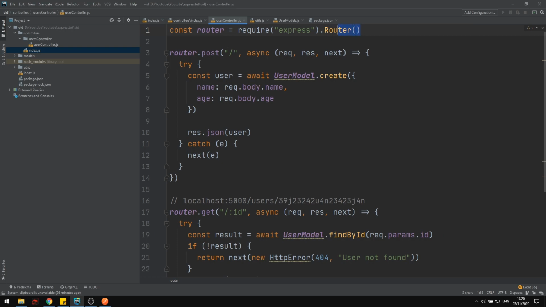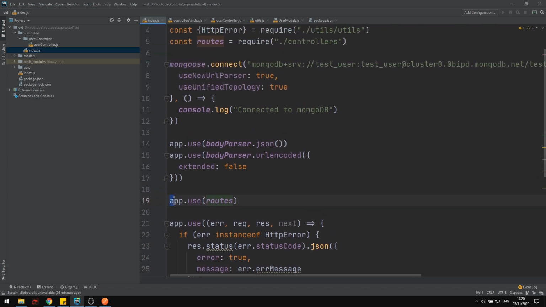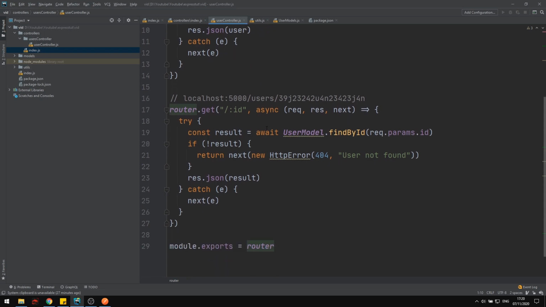And I think one thing that might be a little bit strange is this .router at the end. Just remember that when we say .router, we are creating a new instance of a router. So all of the routes that we're attaching to this are not actually connected to app until we connect it by saying use. Okay, so now let's just create a couple more endpoints.